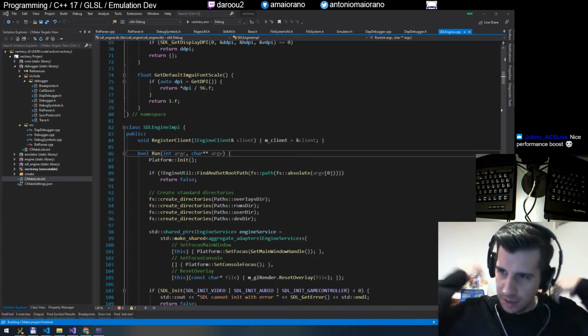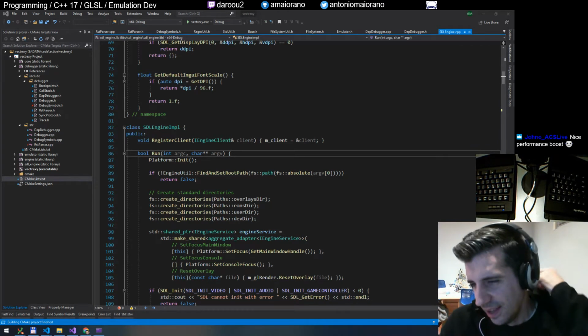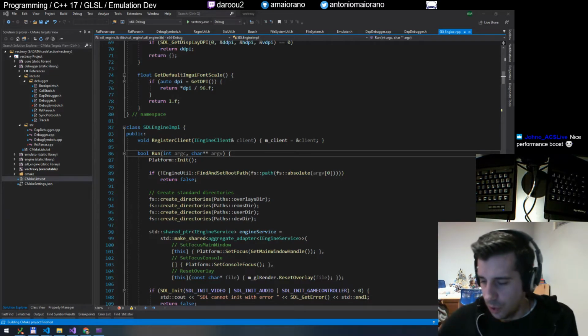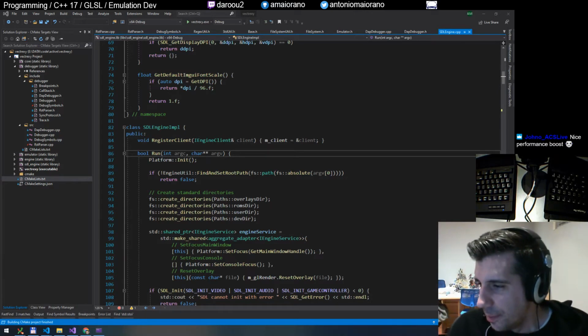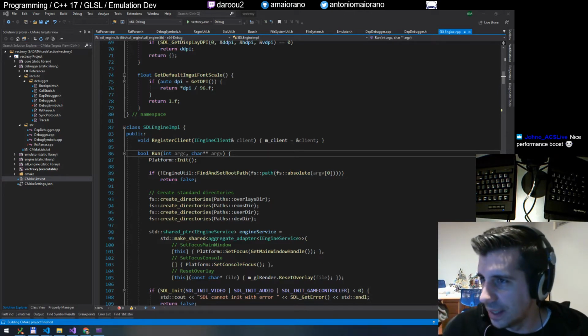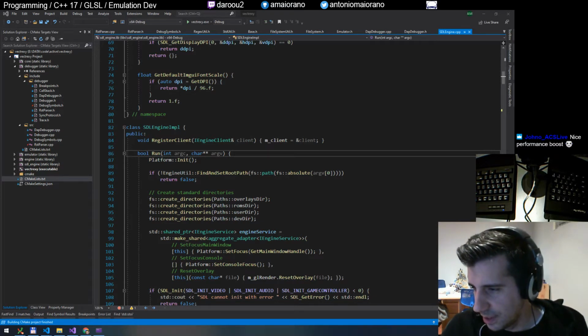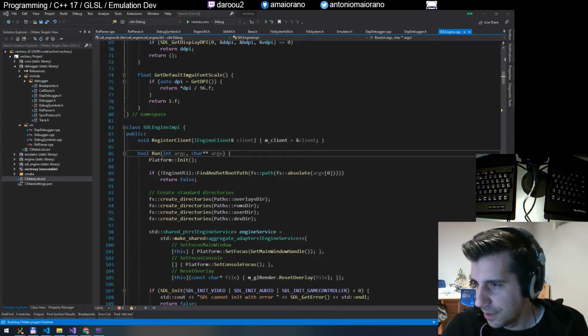So Jono, you're asking what card I have now? Nice performance boost. Yeah, honestly, my computer is pretty crap. It's really old and really weak. But you know what? It's good enough for what I need to do. To answer your question, let me go check my display settings here. What do I have?